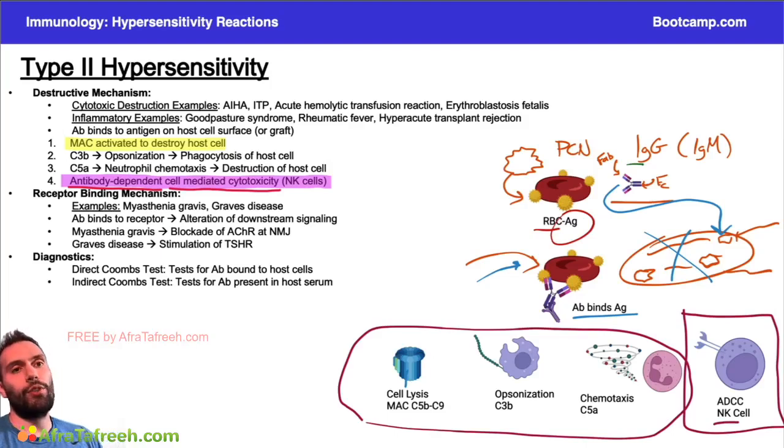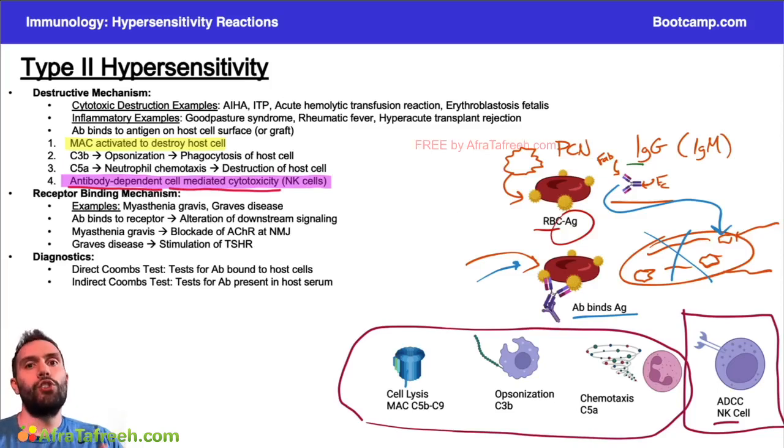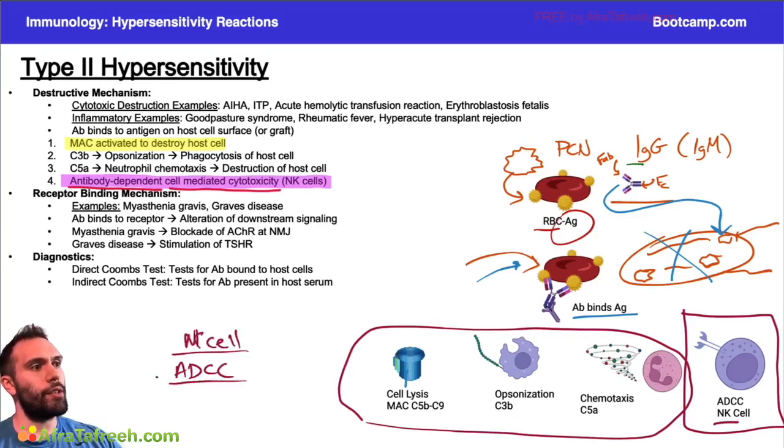The other thing that natural killer cells are very notorious for is binding to cells that don't have MHC1. Remember, all of our nucleated cells should have MHC1. So when cells are downregulating MHC1, that could indicate potentially that there's a cancerous process or something wrong with that cell, and natural killer cells step in and destroy host tissue in situations where those MHC1 complexes are downregulated. So the 2 big things to remember for natural killer cells are that they're going to target cells through antibody-dependent cell cytotoxicity, and also they're out there searching for MHC1. And if they find a cell that doesn't have it, then they're going to destroy it. Okay, so those are the big things, and let me clear this up here.